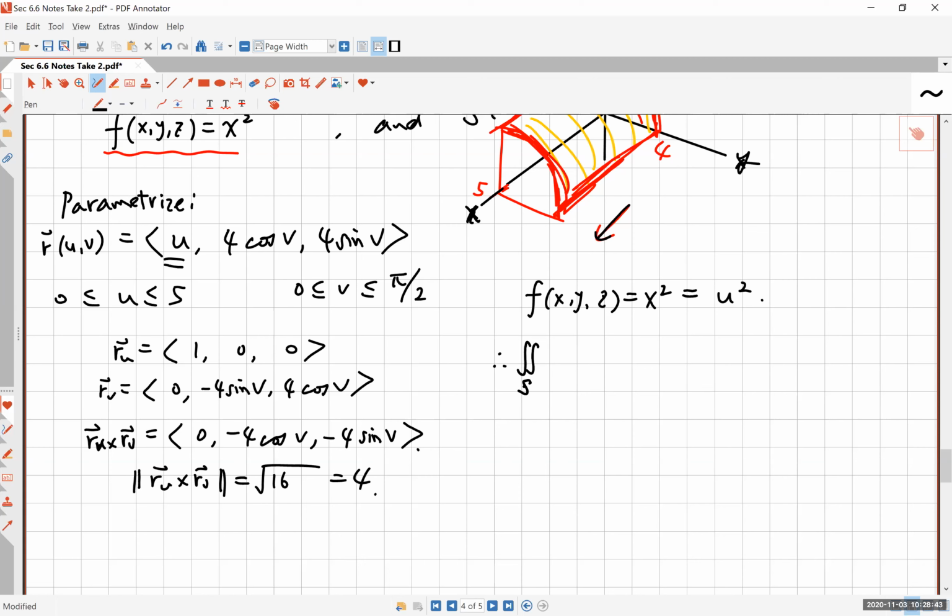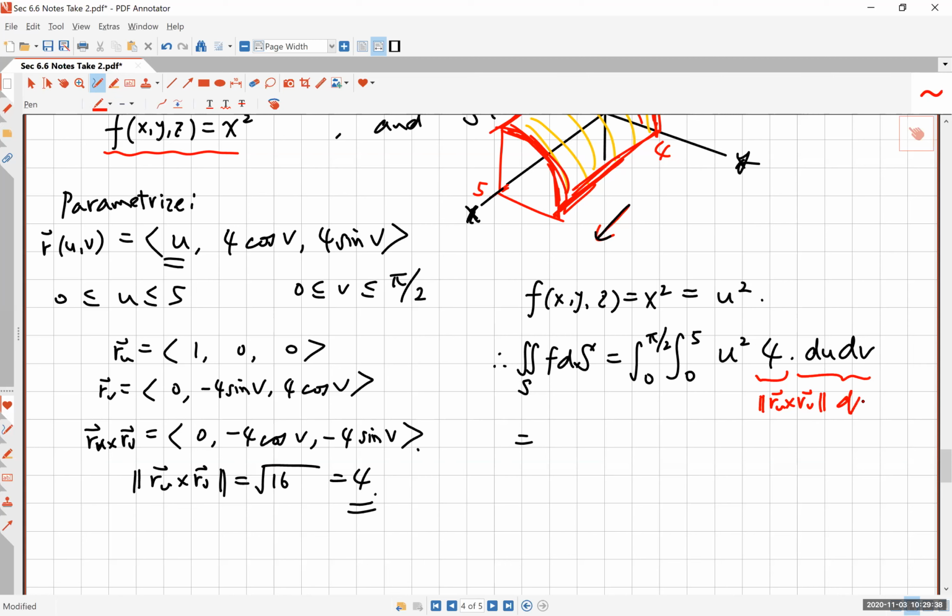Therefore, now we can evaluate this surface integral, which represents the mass of this parameterized surface S. It's a double integral over S of f dS, but this will now become, and notice here, v goes from 0 to 2 pi over 2, and u goes from 0 to 5. It doesn't matter which order, because in u, v this is a rectangular region D. Then you have u squared, and then you have to have this 4 here, right? Because that is the thing you have to insert before you do du dv or dv du. In this case, 0 to 5 is inside, so I do du first and then dv next. Did you get this? So this part is the norm of r_u cross r_v, this part is dA, and this is f. That is the integral that I need, over the domain D. Your upper and lower limits are defined accordingly.